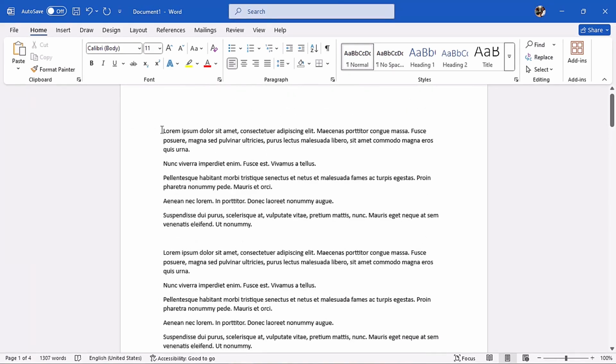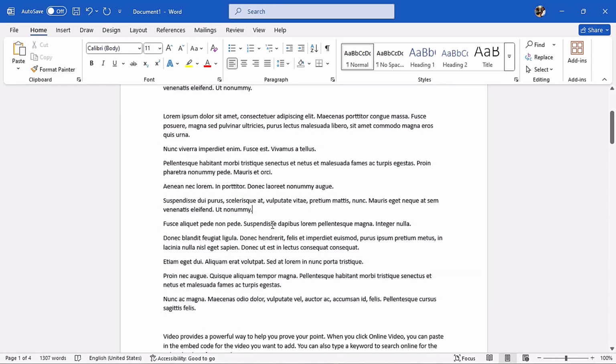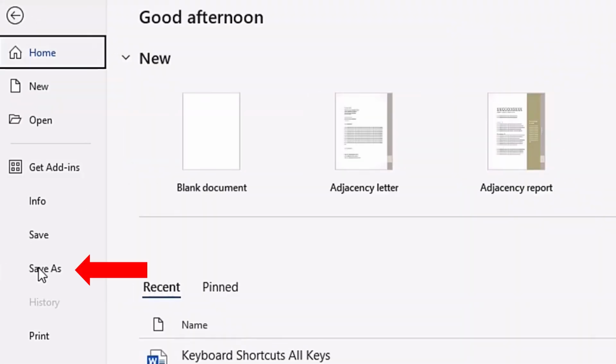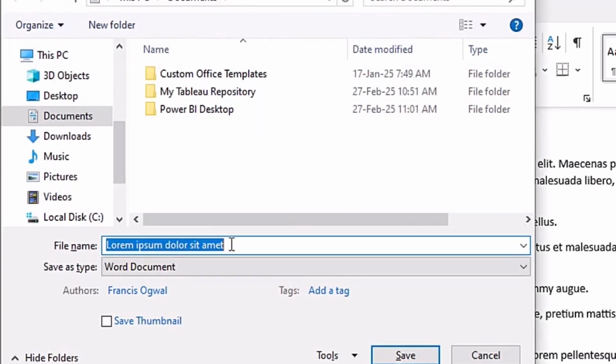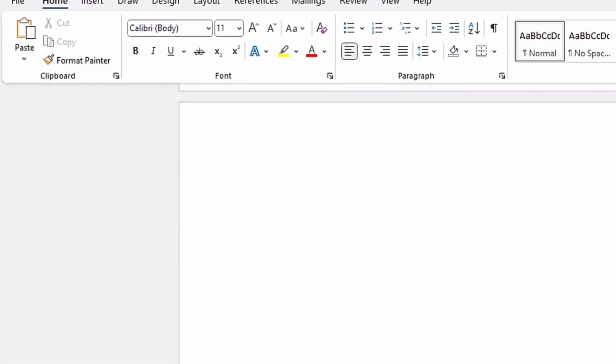After generating it, you simply need to go and highlight it up to the end of the sentence, just like this. And you will at least have something to say in your interview. You don't even have to use all those methods. You simply need to use one, generate the number of paragraphs you want and the number of sentences you want, and highlight it. Now, maybe lastly, you need to save your work. You need to come to File, Save As, or use the keyboard shortcut F12 to go to Save As. Then you give it a good name, generating random text, and I'm going to save it on the desktop and simply click Save. Let me first scroll down here.